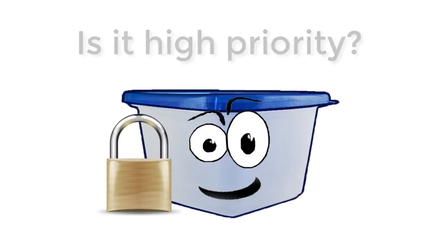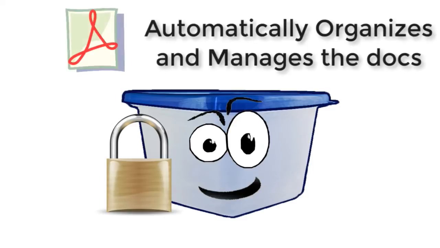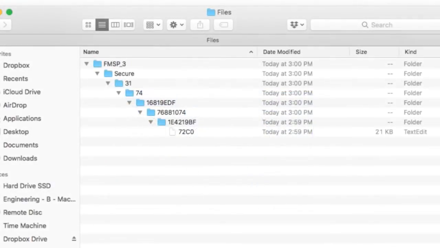Here's why you want to use encryption. If you turn the encryption on, FileMaker will organize and manage for you entirely where these external documents are saved. Now, this is a little bit technical, but in this storage folder where you're going to store your documents, if you select the encrypted option, it's going to create a large number of subfolders in there and bury bits of the encrypted document in a number of places.